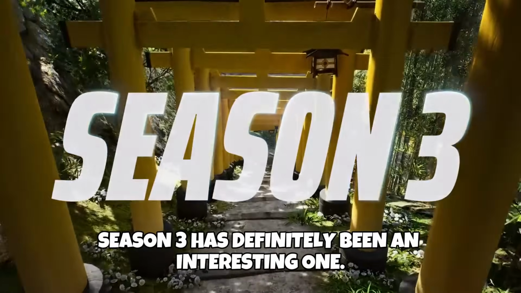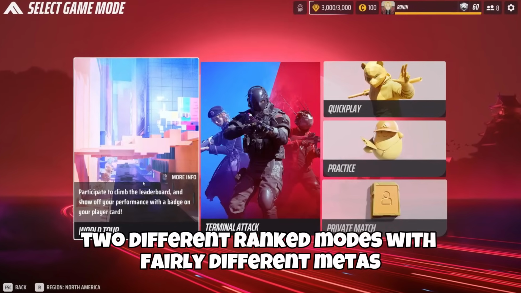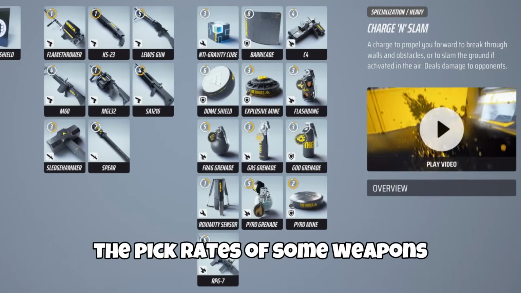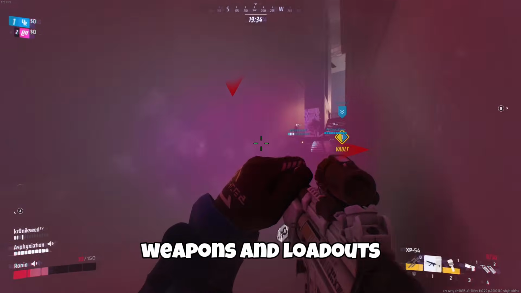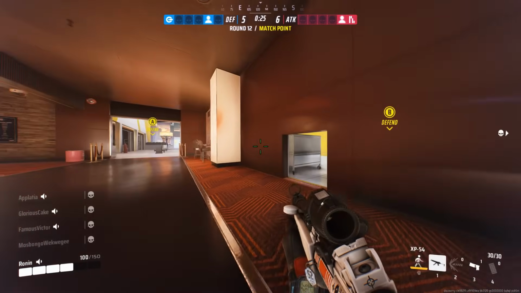Season 3 has definitely been an interesting one. We got some new weapons added, 2 different ranked modes with fairly different metas, and some buffs and nerfs which have raised and lowered the pick rates of some weapons and gadgets this season. In today's video, I'll be going over the meta weapons and loadouts that the top players have been using to win their games. Let's start off with ranked being changed to terminal attack.